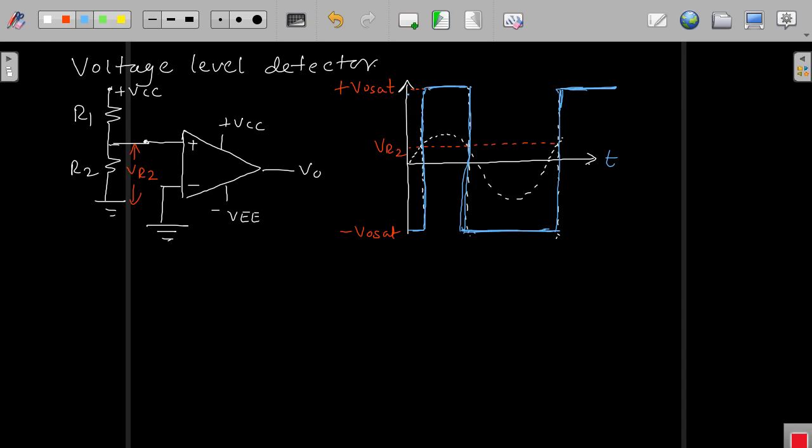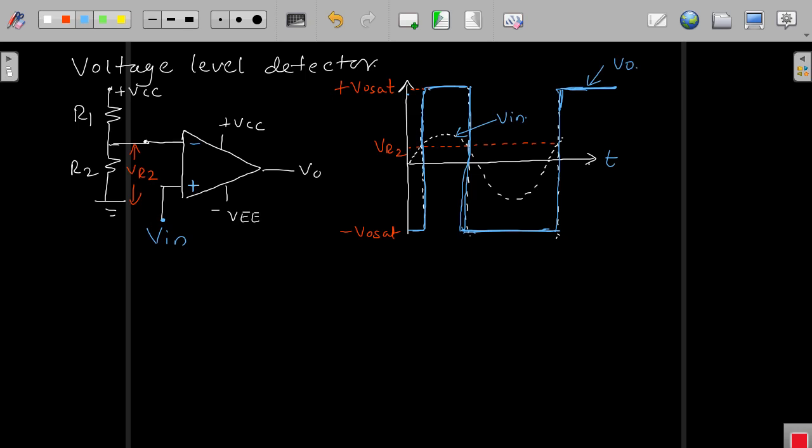One second, I have made a mistake here. I have not shown the input value itself, right? So this is your V in. I am connecting V in here, and now since I am connecting V in to the inverting terminal, I will make the changes here only. This I will make minus, this I will make plus. Then now your circuit is correct. This is your V in and this is your V0.